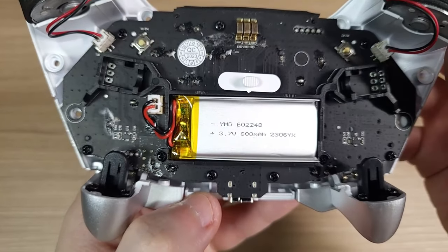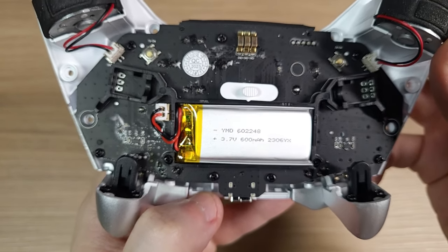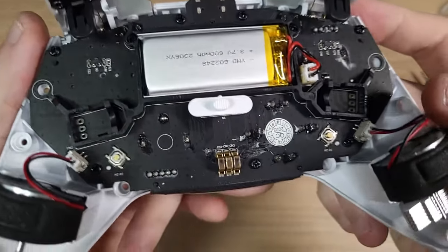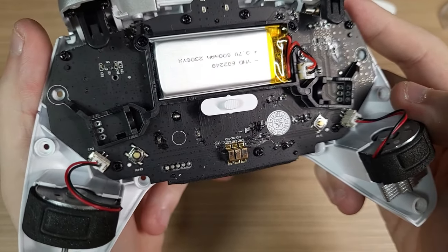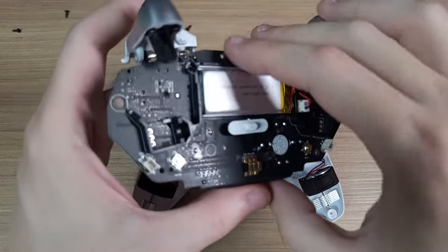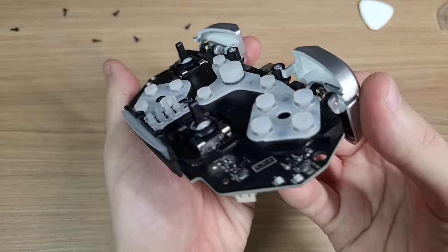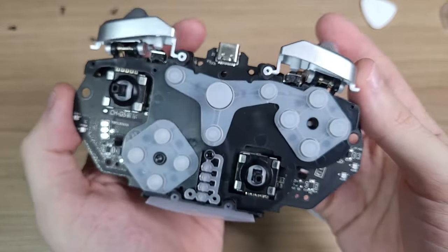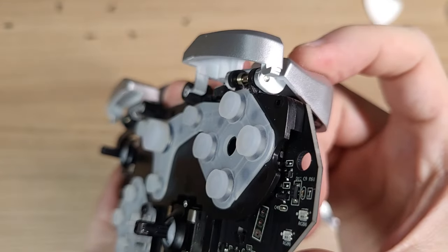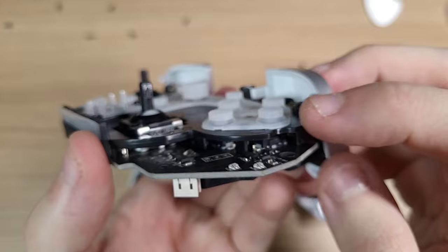For the battery, we have a 600 mAh battery, 100 mAh more than what's in the package. And you can see the charge connectors, the switches for the back buttons, and the Hall effect triggers. And here's the other side of the board. The pivots of the triggers are made of metal, which ensures a long durability. And here's the membranes for the mecha-tactile buttons.